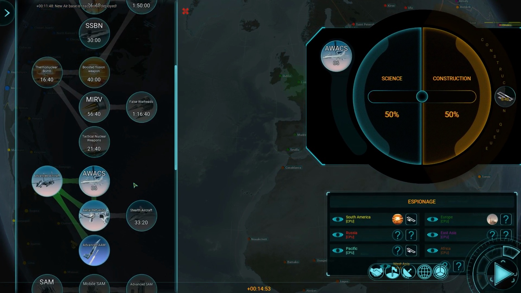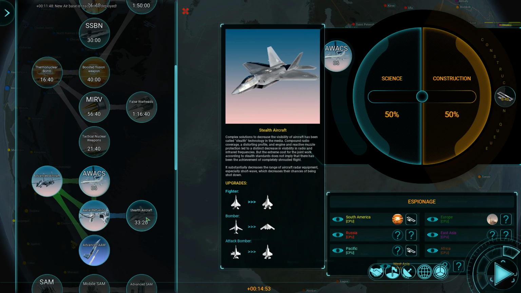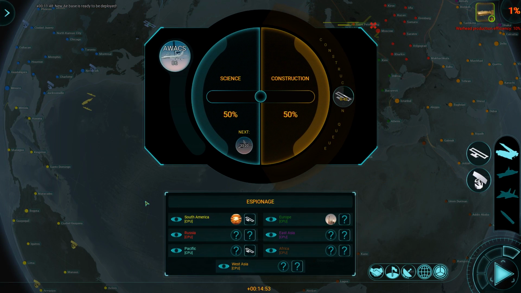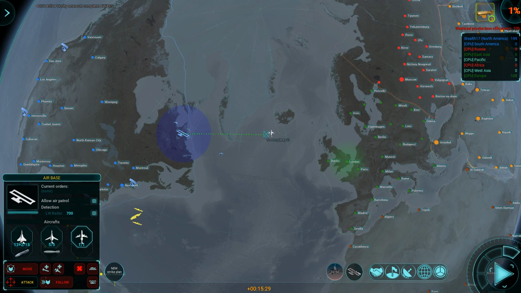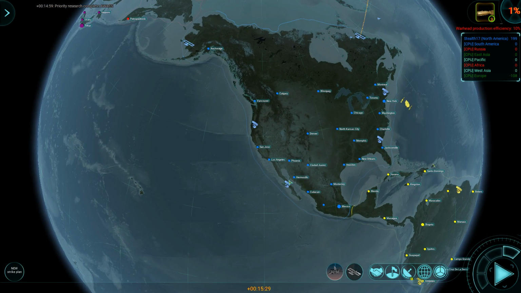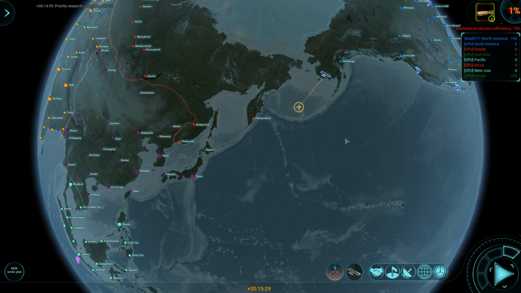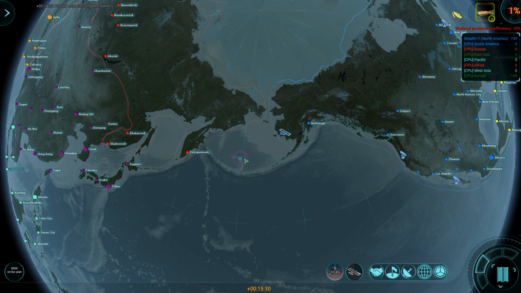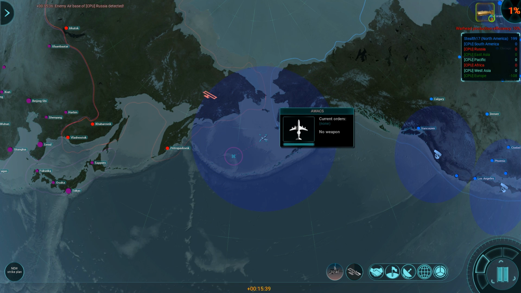Alright, AWACS is almost complete. Very nice. The AWACS planes can depart from any airbase, and you automatically get a few. Next up, stealth aircraft. That's going to be the next research project. Complete. Alright, so now I have AWACS. These big boys can just fly over to here, and this one can fly over to here. And they will provide me with a lot more radar information. Let's turn that on. This is the radar coverage that I now have.